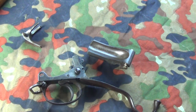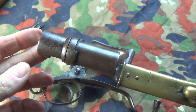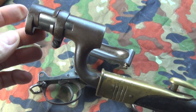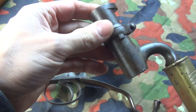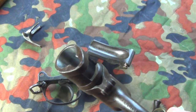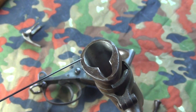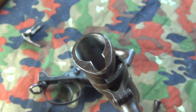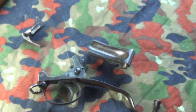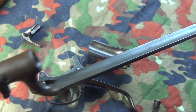Let's not forget the bayonet, of course, because they don't like it up them. In the early stages there wasn't a specific bayonet for the Martini Henry, so what they had was copious amounts of Enfield rifle musket bayonets, and they used those. The shank was too large, so all they did was add a bushing in the socket — you can just see the line of the bushing — which brings it down to the diameter of the Martini Henry barrel. Otherwise it's a completely standard bayonet. The Martini Henry's official bayonet was just the same, with obviously a smaller socket.